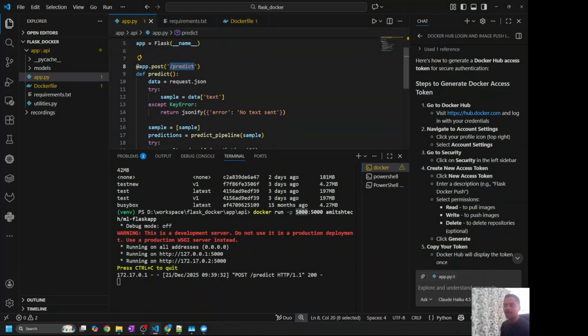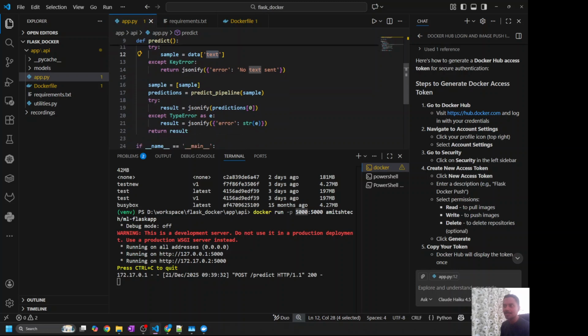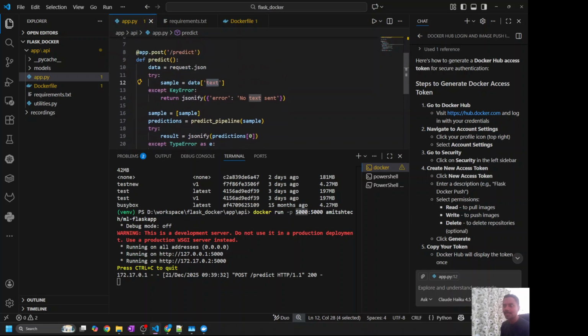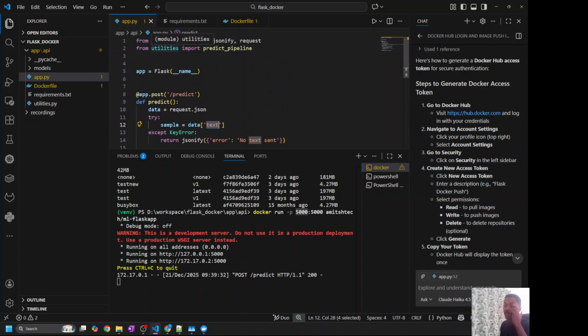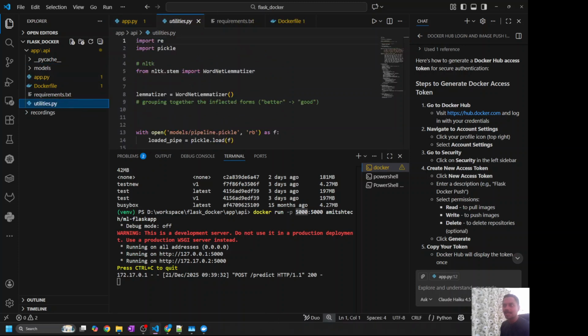Whenever we call this post method and pass our text, it returns whether it is positive or negative. Behind the scene, we have created a utilities module, which calls the model and does all those operations. That is not important right now.